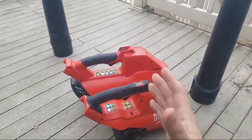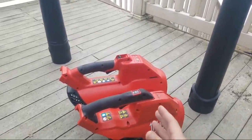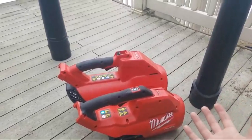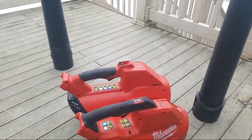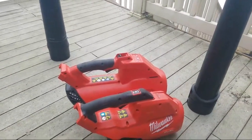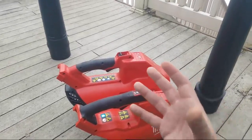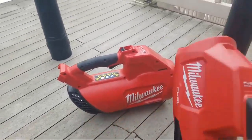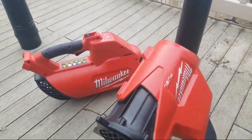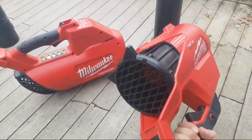I was absolutely blown away by the difference it made in that DeWalt 20 volt blower by adding the 6 amp hour. I'm pretty sure it was the 6. Again, I have the video somewhere, either on here or on Supreme. But yeah, it makes a difference. It's probably going to sound a little bit loud. I know when I put the 12 on this sucker, I was like, whoa, baby. You can't really tell the difference by sound, but you're going to notice the runtime difference is insane.